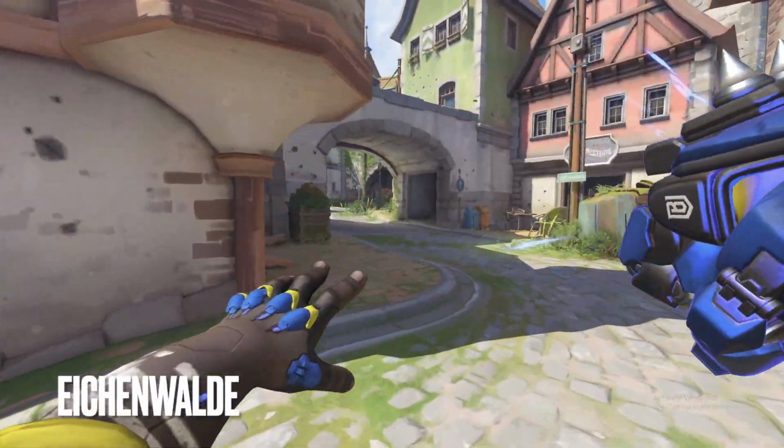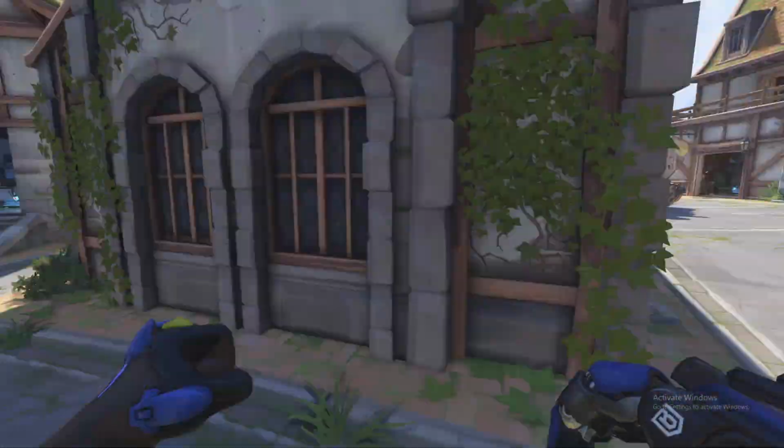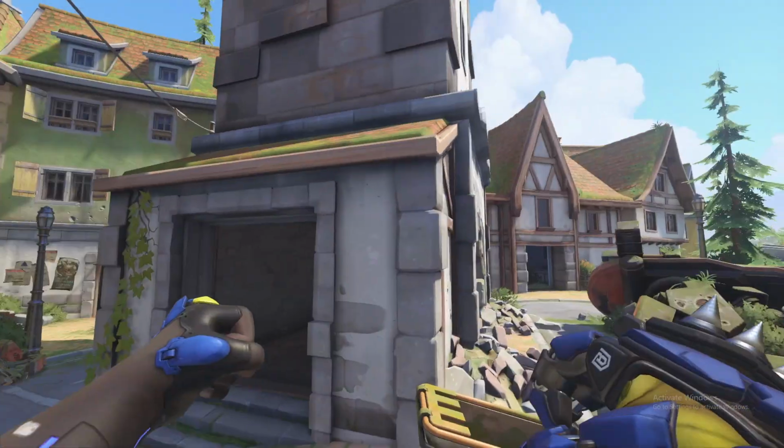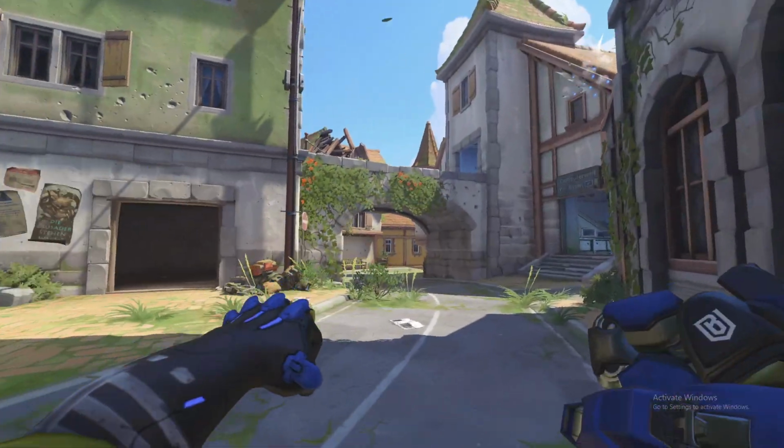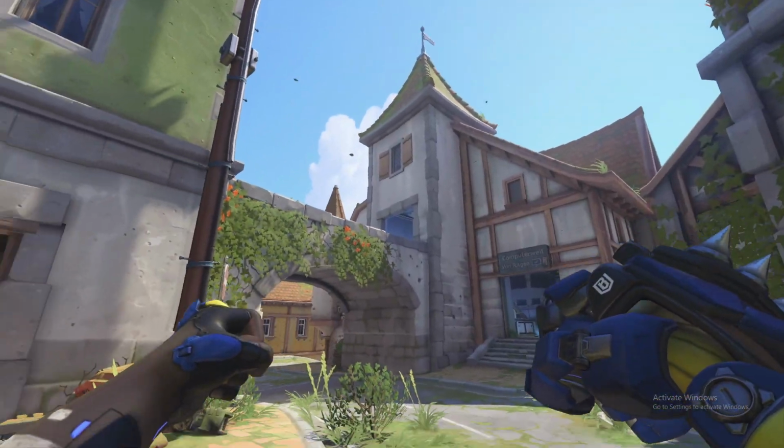Moving on to a much better map, Eichenwalde. Now on this map, there are many different ways to engage onto the backline, most of which using this roof. But take this method into your next game to be extra inspirational.